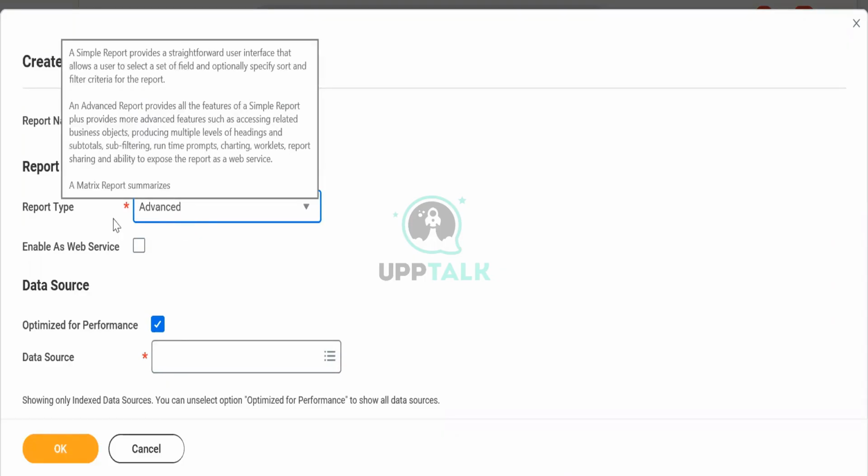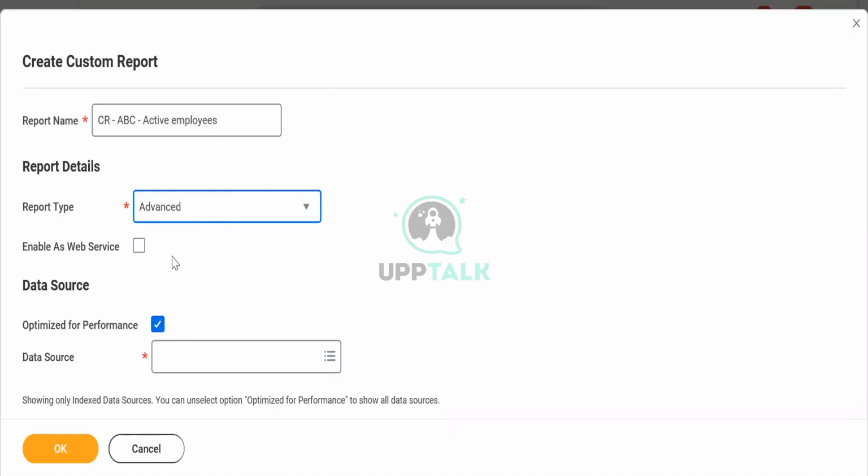When you are creating an advanced report, if the report needs to be integrated to any other system, or any data has to be integrated to any other system, you need to make your report web service enabled. Only then will your integration be able to identify this report. If you don't check this checkbox and you still try to integrate the data you're creating in this report through integration to any other system, that integration will not identify this report. In order to have your report associated with an integration, you need to make your advanced report a web service enabled report. It's an important point: a web service enabled report can be associated to integrations.